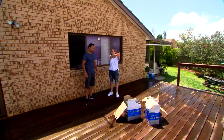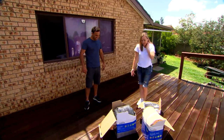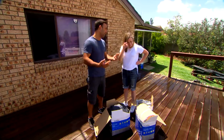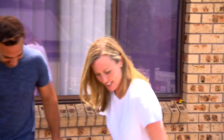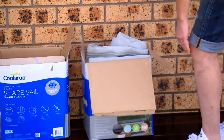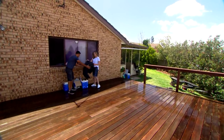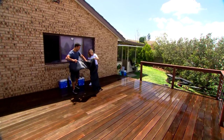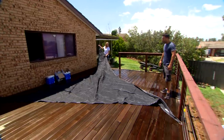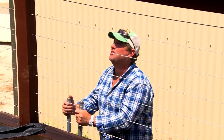We need to take care of this sailcloth shade out here — definitely. Westerly facing. That's why no one comes out here. It's like being on Mars. Decision time — we've got some colours. You're not going to let me pick, are you? We could go blonde, but because we're sticking with the blonde brickwork, personally I think that's too much. This one will pick out the grey in the mortar. My personal favourite would be this one — black. Black it is. These are UV resistant as well. We'll anchor this side to the house, and then we need someone to dig a hole out here for the post.